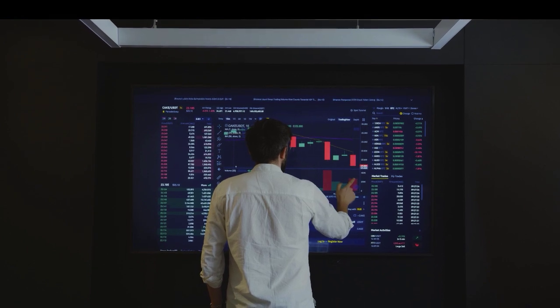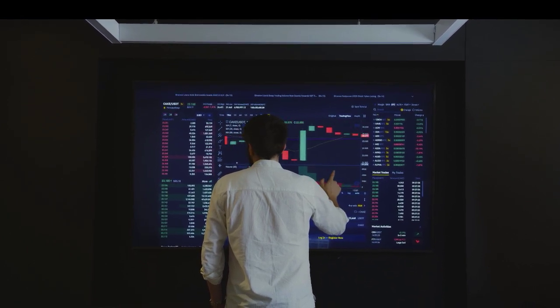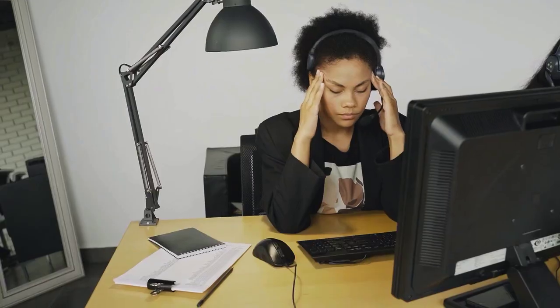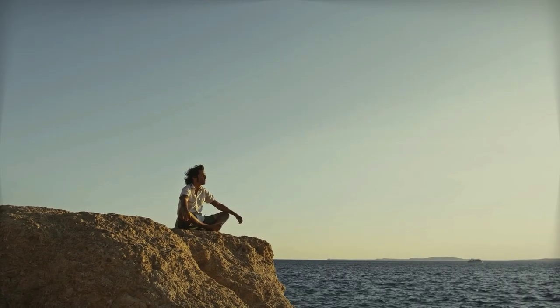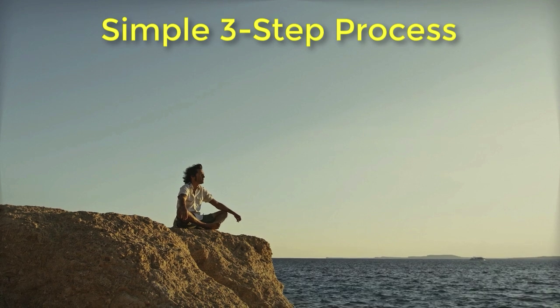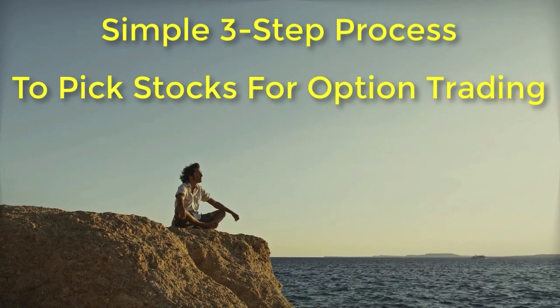I've stated this many times that profitable option trading begins by picking good stocks. And as an option trader, you already have experienced the challenges, stress, and risks of picking a stock to use for your options trading. When investing in trading, it doesn't matter who you are or how much money you have. No one wants to lose money on a trade. To manage my fear, uncertainty, and doubt, I use a simple 3-step process to pick my stocks for option trading.